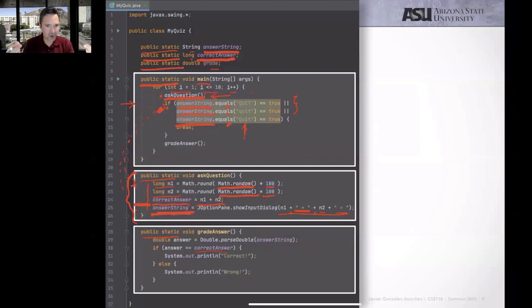Hopefully it's clear that what I am trying to say to the computer is, you know what? If the user, instead of answering the question with a number, puts in the dialog box the word with everything uppercase, or everything lowercase, or the first letter uppercase, any of those three options. And if you notice, I am using this or that. Basically translating what I am telling you as my requirement to programming, well, is using the operator or. And you know that if any of these conditions is true, one of the three, the full condition becomes true. Remember the table that we reviewed for the or. Now, if any of those is true, I am going to run this instruction here.